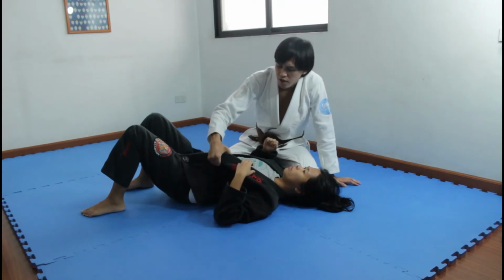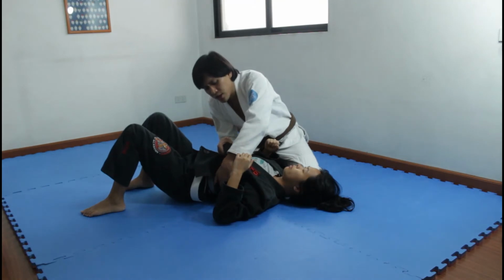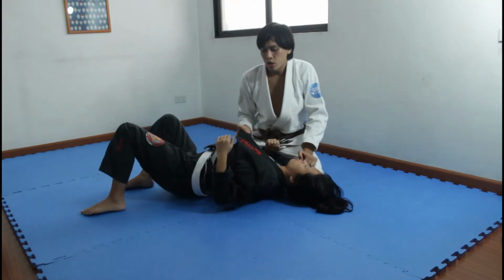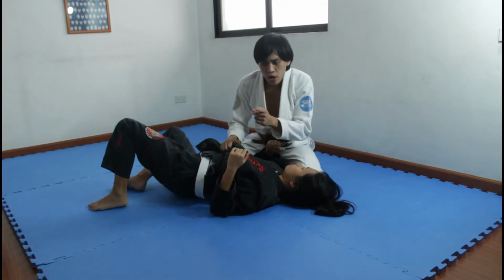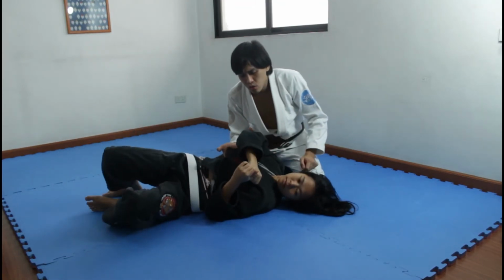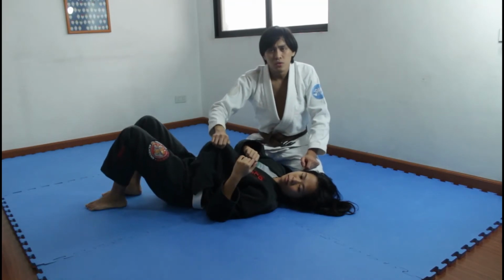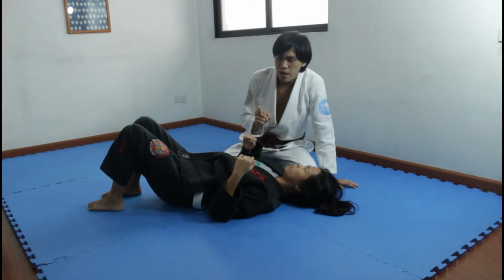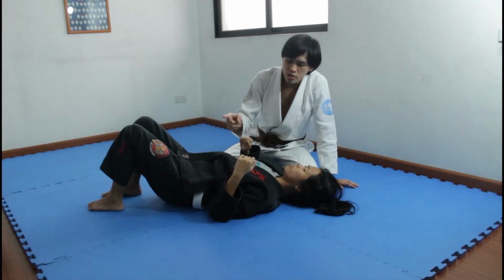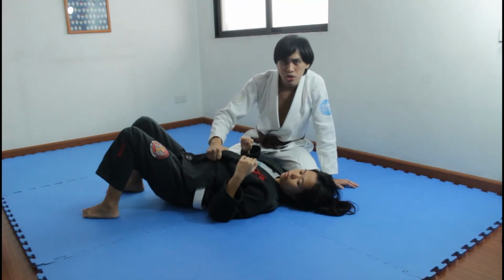So how else can I use this side of the collar? I know that if I start pulling here, I start understanding that it's creating tension on the side of her rib, that if I continue to pull, she's gonna wanna turn towards me, okay? If that's the case, I know that if she's turning away from me and I use a little bit of that tension and stop her when I need to, I can also use this, right? So this is a good control to have, especially if I'm baiting her to go that way and she's thinking, oh, there's nothing controlling me, I might be able to roll away. But if I have this, I'll be able to stop her when I want.